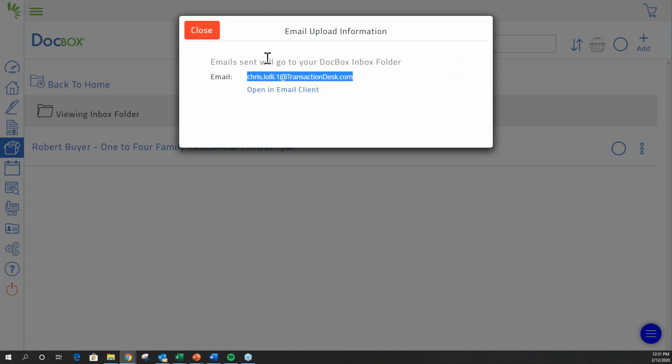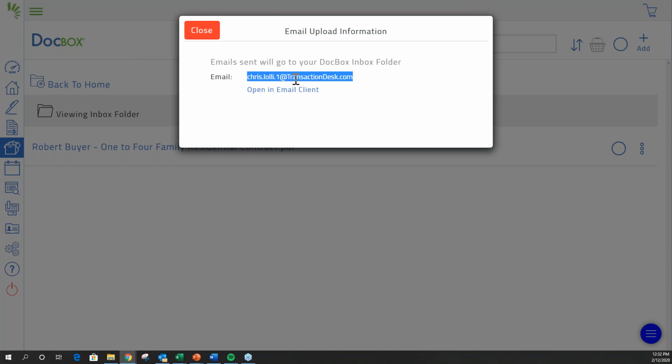This email address right here allows you to email these documents directly into this DocBox area. Then they don't get organized in any way, they just get inputted into the most recent. So at that point, you'll have, say, 5 documents that you input into your DocBox area. Well, now what do you do with it? Well, then you can break them down and drill down to whatever transaction you wish them to be in. But this email address is that identifying email address that allows you to import these documents into this DocBox area of your TransactionDesk account.